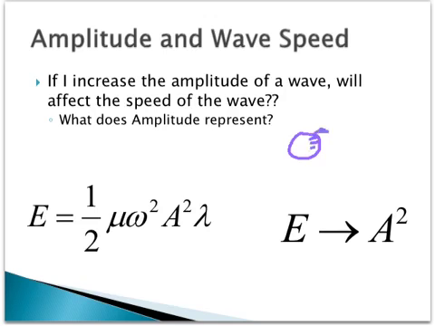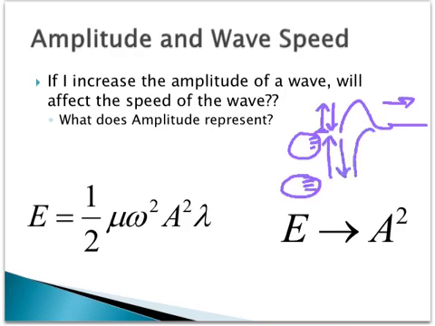Okay, if you take the rope and you lift it to this height and all of a sudden snap it back down, you're going to create a wave pulse that's going to travel through that rope or spring. Now let's say you take the same hand, but you displace it even farther. The wave pulse is going to have a larger amplitude, still moving in that same direction. Now what we determine is that the speed of the wave is dependent on the medium, not amplitude or anything like that. So what does the amplitude determine?